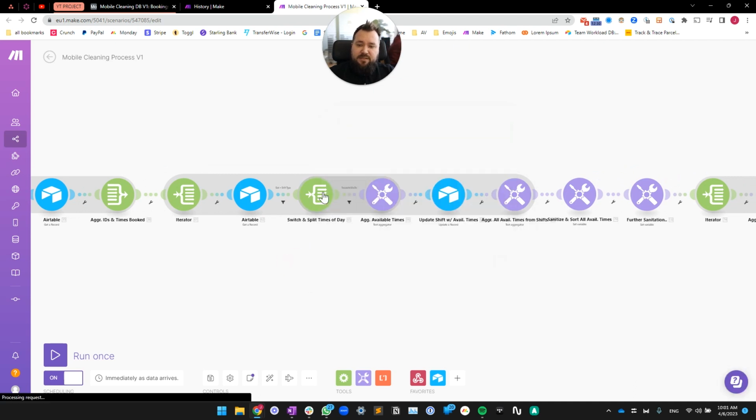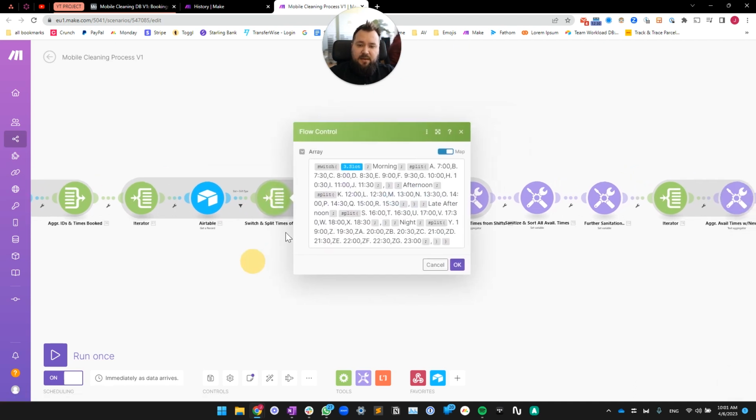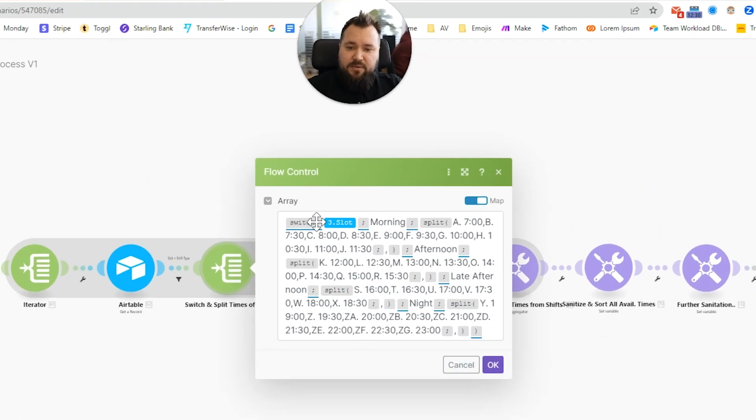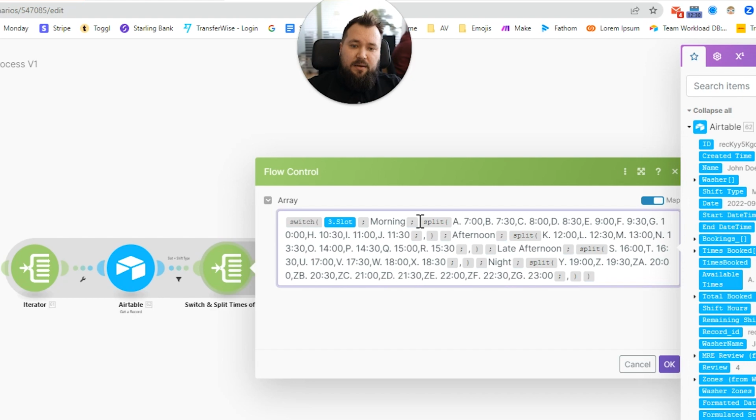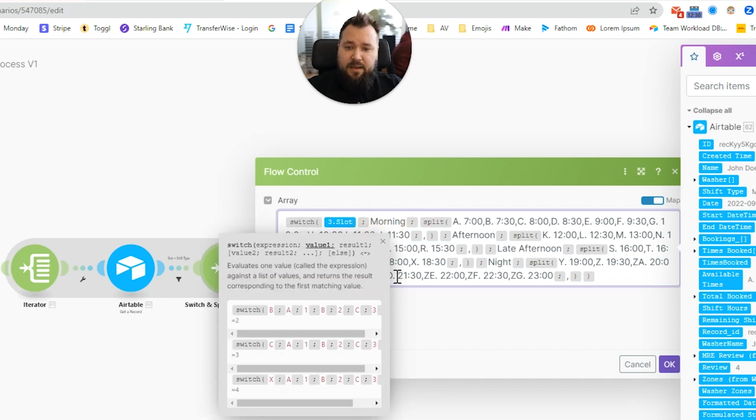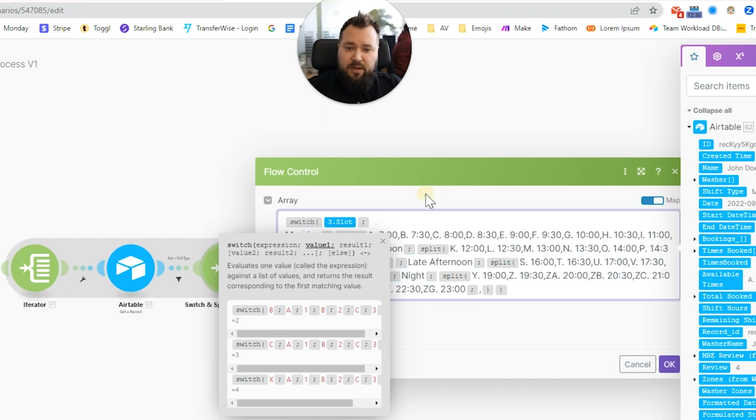Then we are splitting. So we're doing a switch and split of times of day. So what am I doing here? I'm using a switch. It looks complicated, but it's really not. Let me break this down for you. The way that switch works, basically, it compares a field with its contents, and depending on the content, you can then create more content. So in this case, my slot is morning.